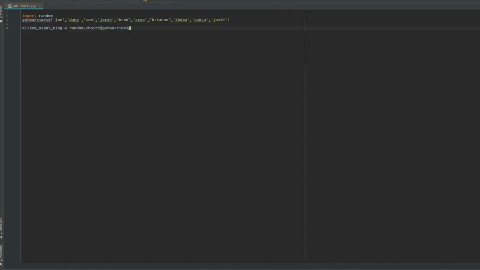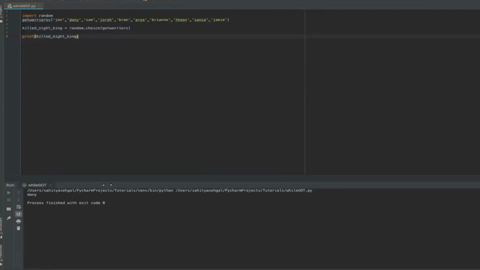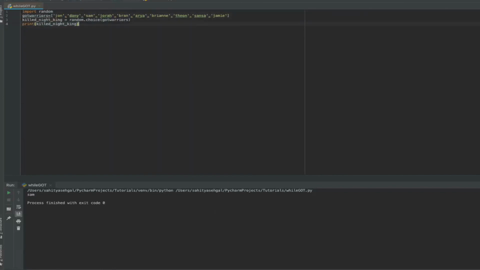And so just to show you the fact that every single time we run this, it's going to be random, we're going to go ahead and print. So the first time, it's going to say Dany. And for those of you who don't know, Dany is just short for Daenerys. But anyway, next time, let's run this. It's going to say Bran. It's going to say Sansa. So we know that that part of the code is working, picking a random name every single time. And eventually, when we run the game, we're going to have to hide that. But for now, let's just go ahead and use this.